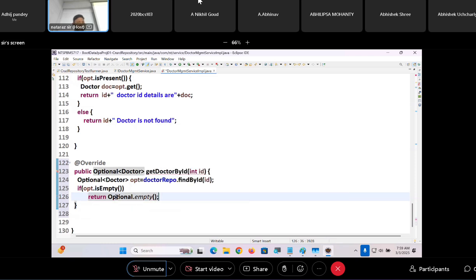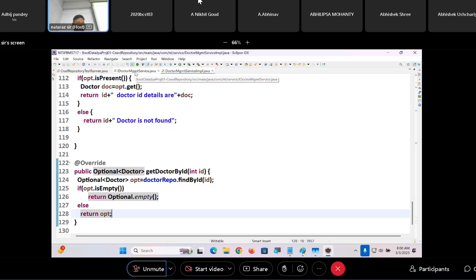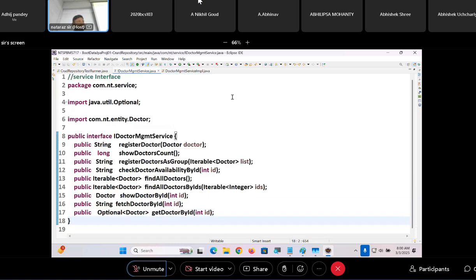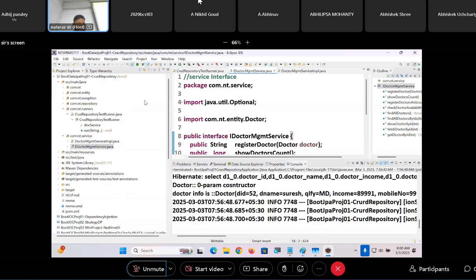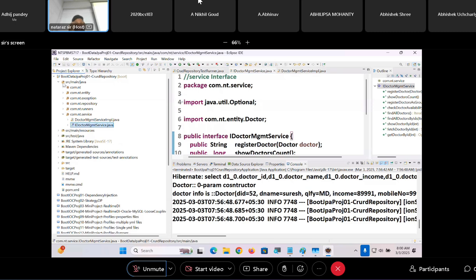I'm returning empty Optional object. Else return opt, because return type is Optional object. That's great, guys. Tell me, I, DoctorManagementService, boss. That's great.